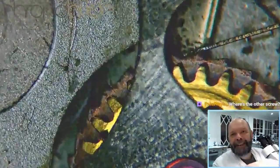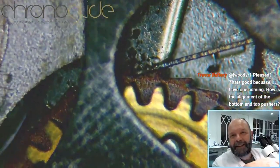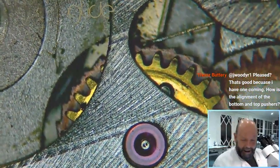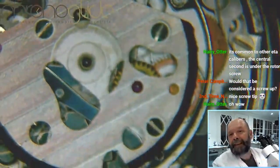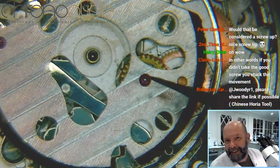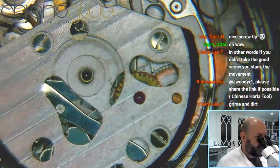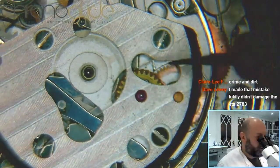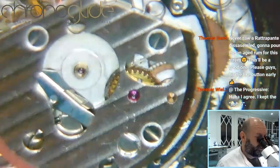In desperate need of some TLC, don't you think? Oh wow. This is the click for the automatic winding. And usually, if a 7750 doesn't get maintenance too often, you'll see in a moment this pivot is mushroom shaped. If this one isn't lubricated well, it'll eat immediately. So completely worn, as you can see.